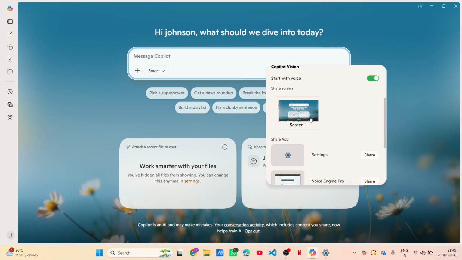When Copilot opens, you'll see a variety of options and tools. Your focus now should be on finding the screen sharing feature. Generally, you will find an option labeled something similar to Share Your Screen or Present Your Screen. Click on that option. At this point, you might be prompted to select which screen you want to share if you have multiple monitors connected. If you're working from a single screen setup, you will likely see just one option here. Select the screen that you want everyone to see, and then click on the confirmation button to start sharing.